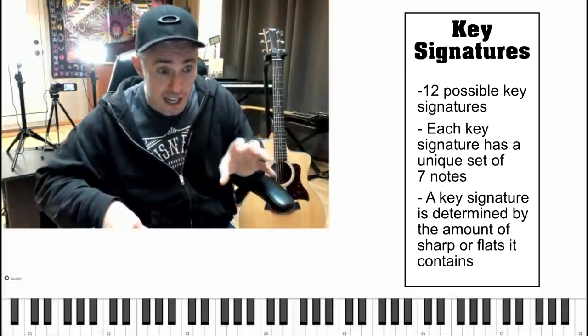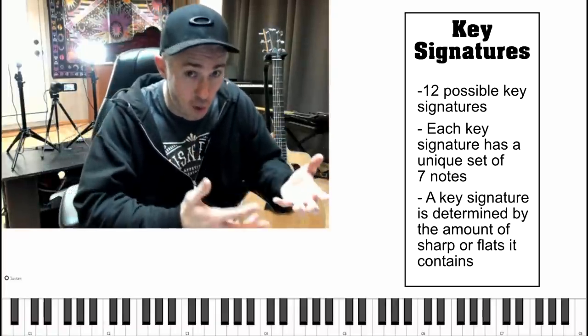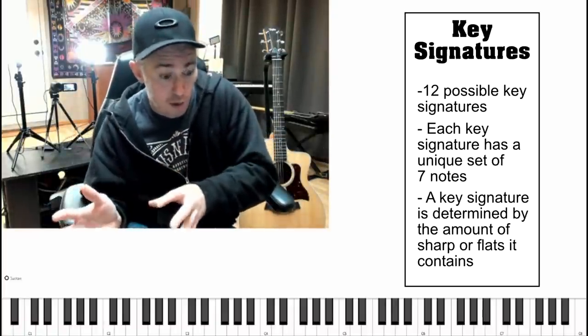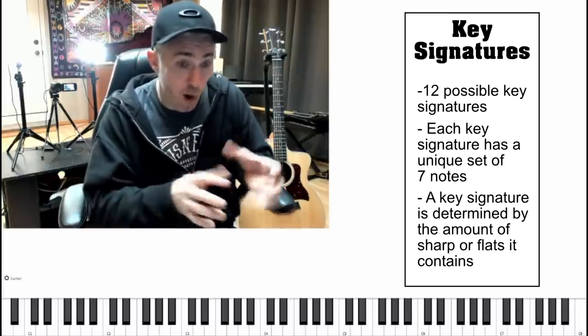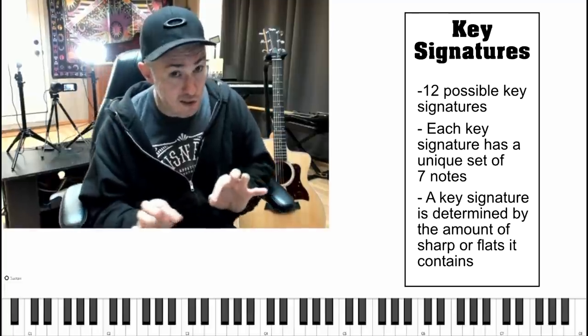If you play any other notes aside from those 7 notes, that's going to be considered an out-of-key note. If you play a chord that contains one of those notes that's not in the key, that's going to be an out-of-key chord. You can still use out-of-key chords, just understand that it's not part of the key signature. So let me show you what I mean by the key signature of C major.